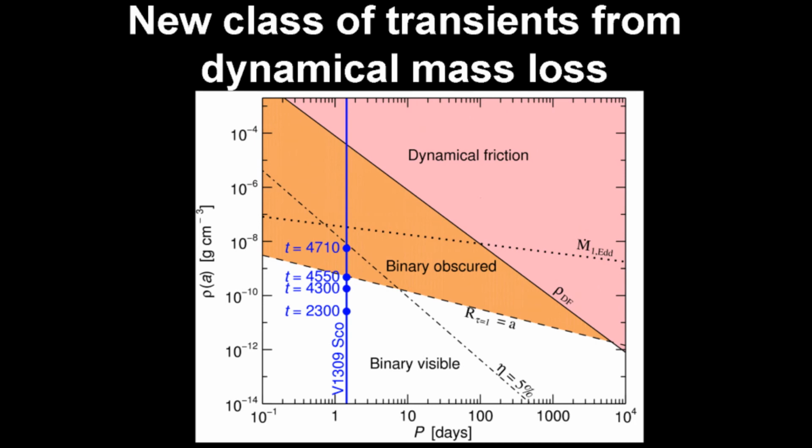Physical conditions in longer period binaries can allow for dust formation, and the associated high opacities would cause binary obscuration for much lower mass loss rates than in V1309 Scorpii. Therefore, it seems unlikely that binaries undergoing dynamical friction will ever be directly observed. If common envelopes are produced by dynamical mass loss, the density of the common envelope evolves along a nearly vertical line as shown for V1309 Scorpii. This figure implies that most binaries will produce an optically thick wind before other effects become important.